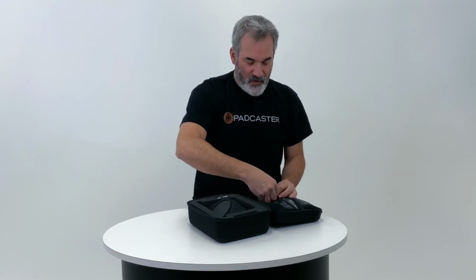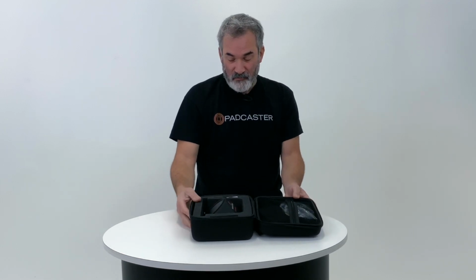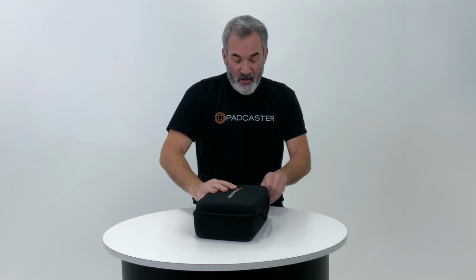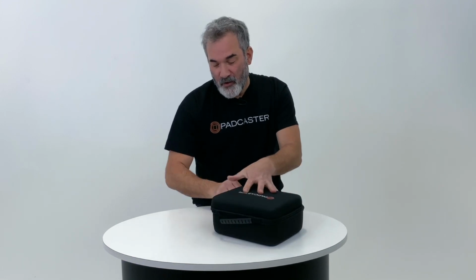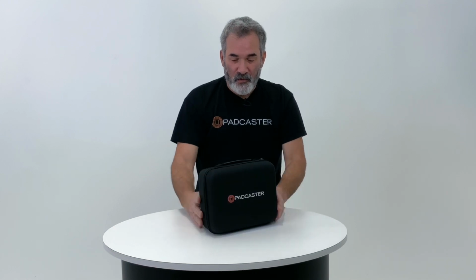Then I can zip everything up. Again, you may just want to throw this stuff into your bag and go with it. This case is nice and protective. It does make it a little bit bigger, but it does provide a lot of shock absorption for it too. But that's it. It packs up nice. You could just pack everything into your backpack and use this as your lunchbox too, I suppose. But that's up to you.